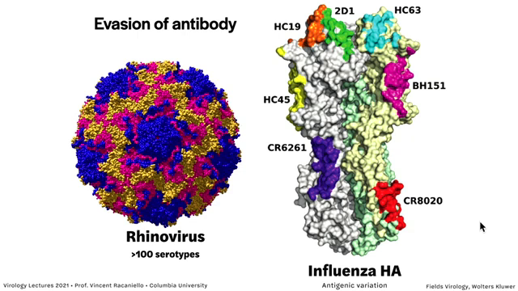But this is not common. For example, we've been using the same polio vaccine for 50 years. It's never changed antigenically. We've been using the same measles vaccine since the 1960s. It doesn't change antigenically. So some viruses cannot change antigenically, and some, like influenza, HIV, and now coronaviruses, can.